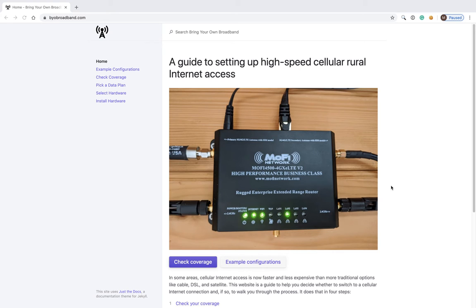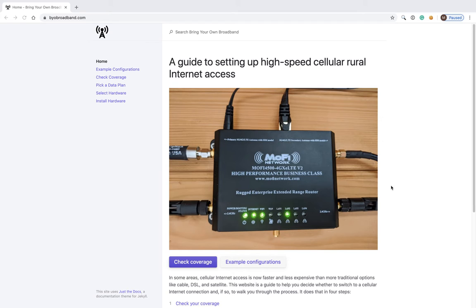Hi everyone, I'd like to introduce you to the project I've been working on this semester. I live in a rural area where the traditional fixed line internet connectivity options like cable and DSL aren't that great. The fastest connection in that category that's available to me only runs at about 10 megabits per second down and 1 megabit per second up, which is not so great for working from home.